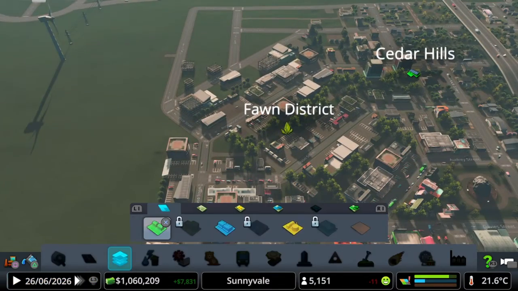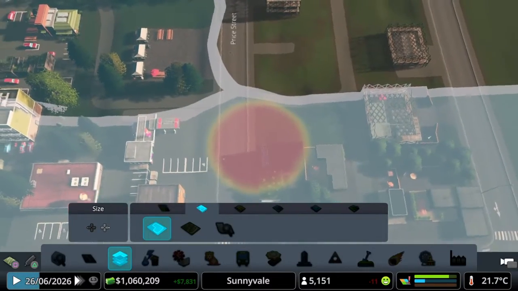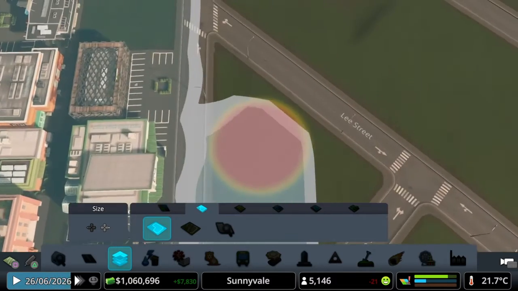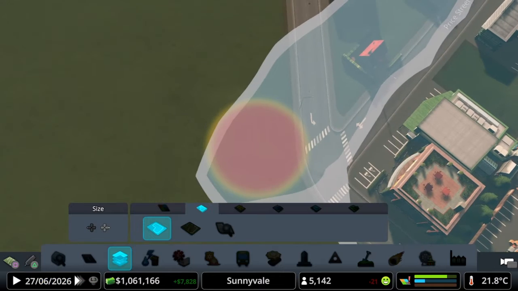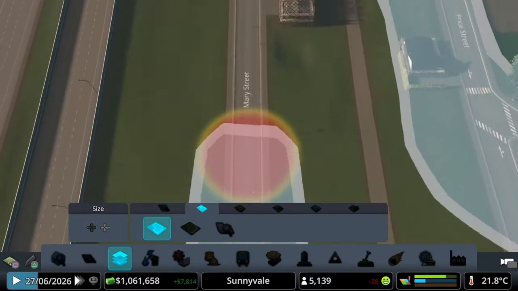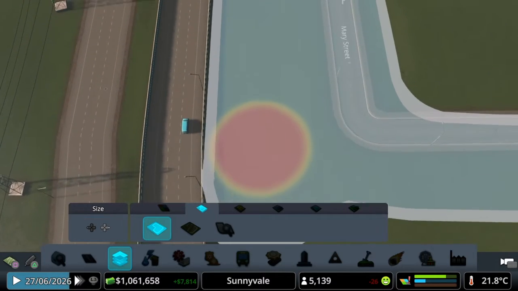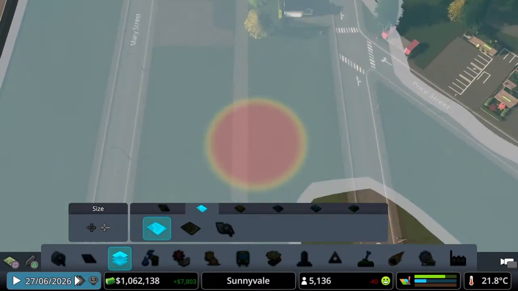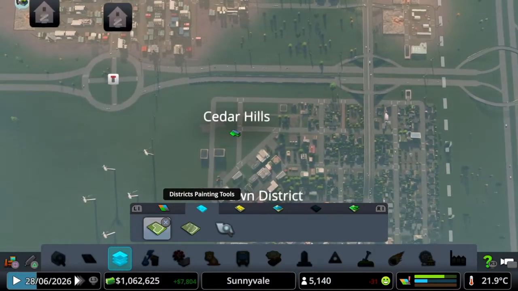There we go. Then I'll just expand this district a little bit, the Cedar Hills, so that we get those self-sustainable houses. People are already moving in. It's like, no, don't move in yet. You'll have better houses if you wait. So, again, meticulous with this stuff, but I like how it looks. And see, that's so perfect, you can just tell where everything is.